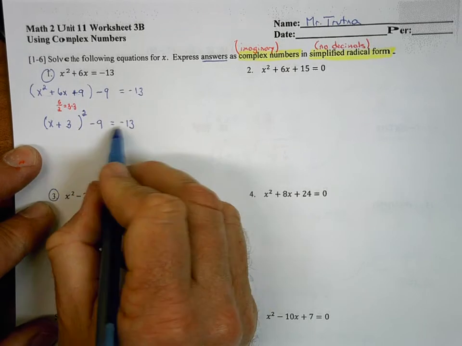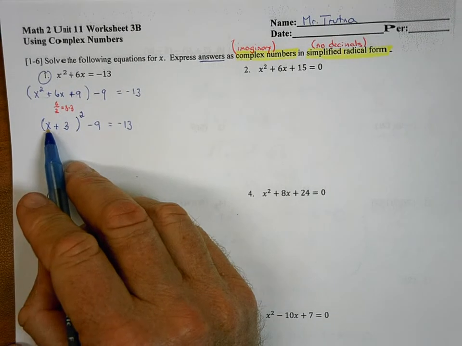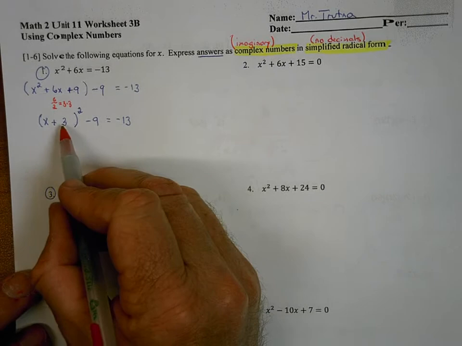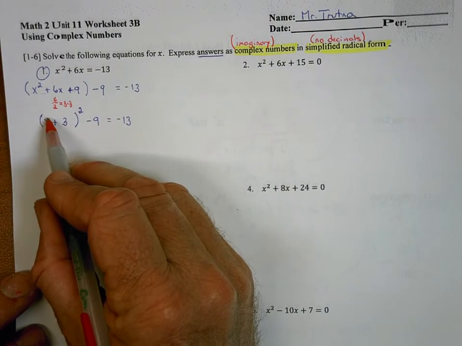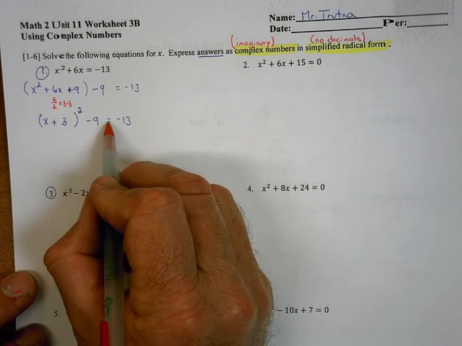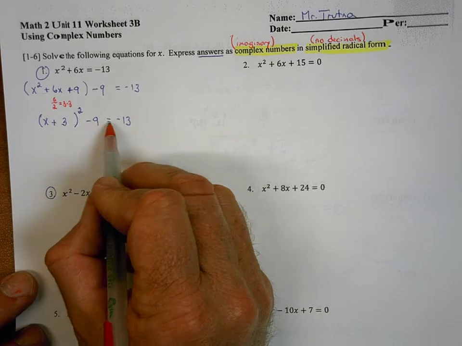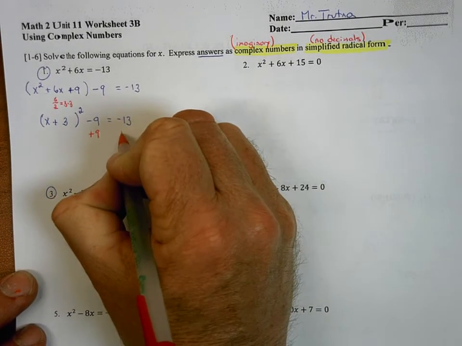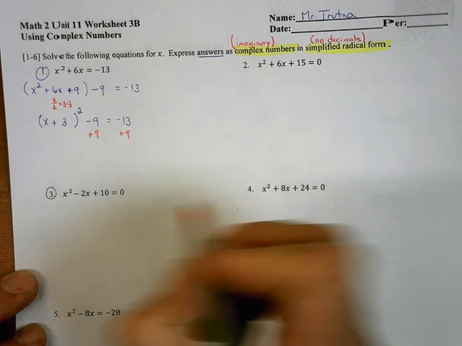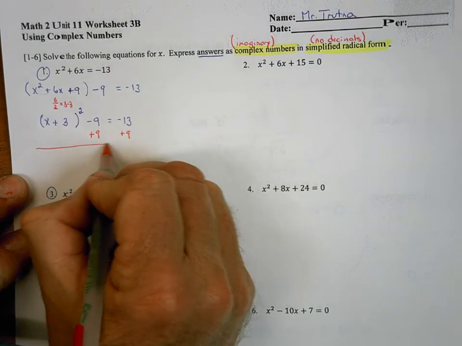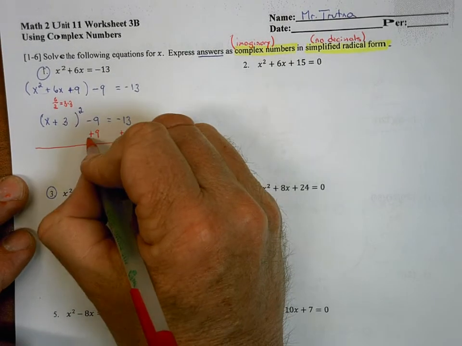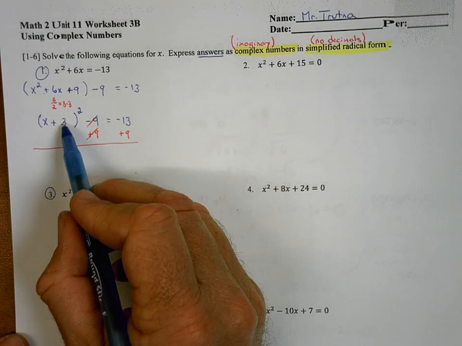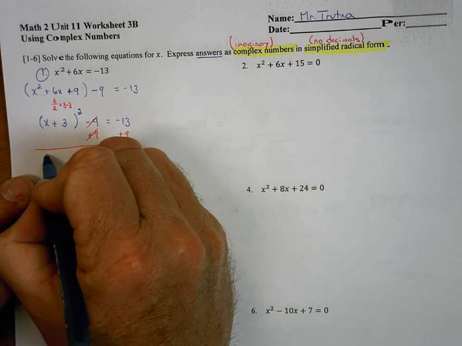Okay, now we're going to solve this problem out for x. So what does that mean when we solve for x? It means we need to get the variable x by itself on the left side of the equation. So my first step is I'm going to eliminate the minus 9. How do I do that? Well, I add 9 to both sides of the equation. So watch what happens when I add 9. Those 9s would cancel out, and then below this line I'm just going to write whatever my new equation is.